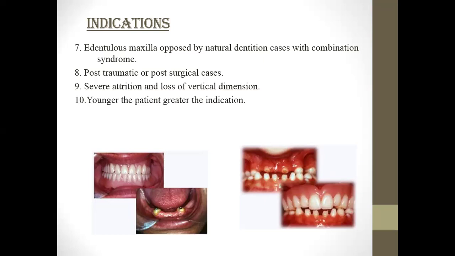Younger the patient, greater is the indication, because younger patients tend to have better periodontal support. So the teeth that you are maintaining tend to serve for a longer duration. So younger patients who require overdenture can be better candidates for this treatment. And also patients with cleft palate, as I told you before, who have a large freeway space. Especially when you have large freeway space, there can be a loss of stability or instability in the denture. This overdenture concept will help you improve that.